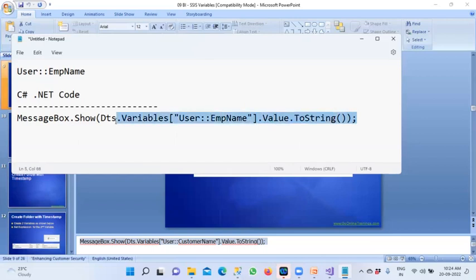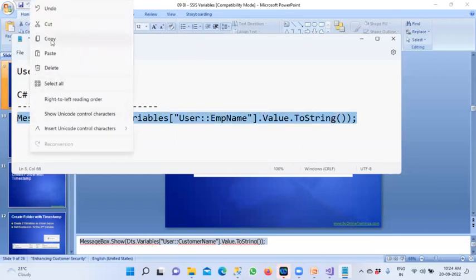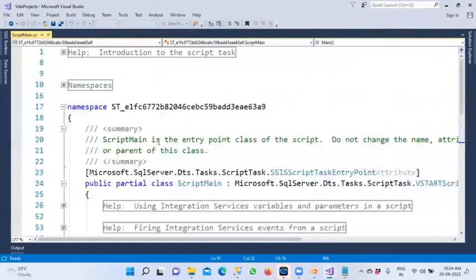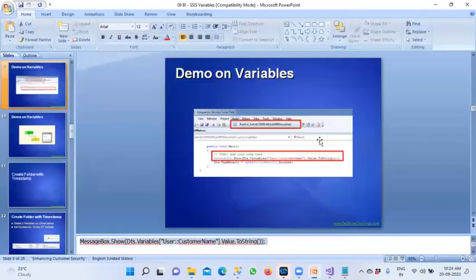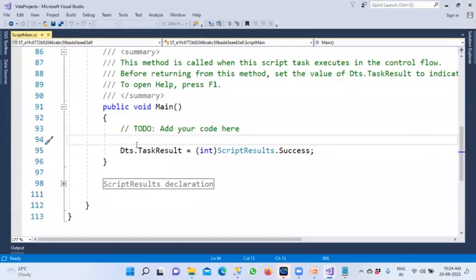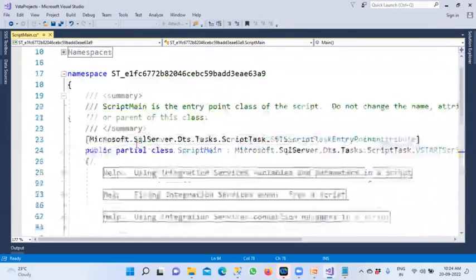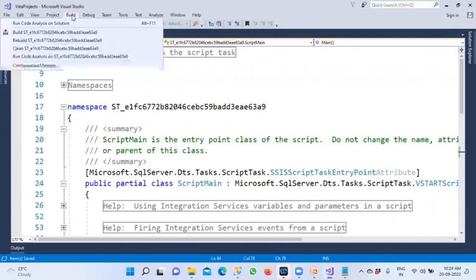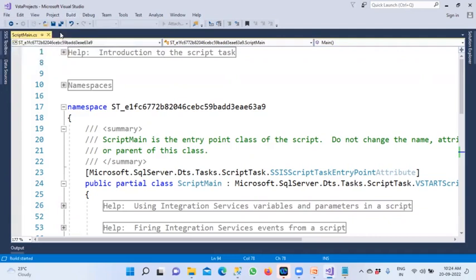So this is how my friend told me, and I will take this and simply go here. How did I come here? Simply I click on this Edit Script. Now come down, so this is where I need to add my code. After that, I have to save it. Before that, I have to do one more thing, build. You have a rebuild, right? Either you can say build or rebuild, anything is fine. I have to go to build and build the code. You can see build is started, build is succeeded.